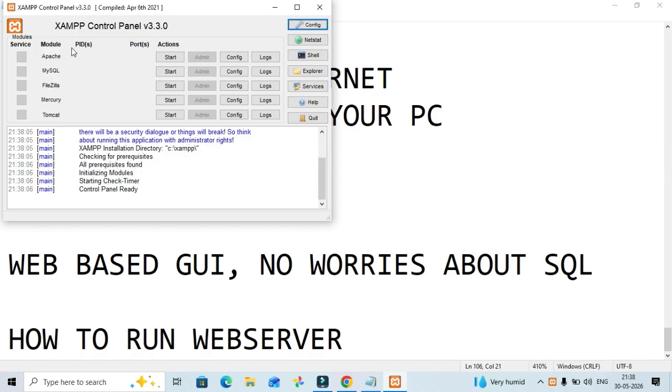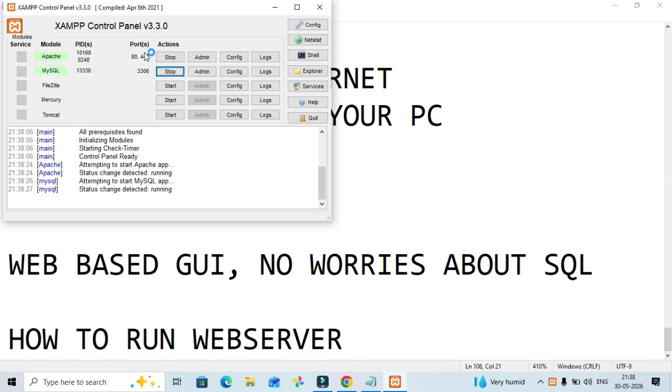You need to run Apache and MySQL. Just press the start button. After pressing it, you can see the process IDs that are allocated and the ports that are shown. If you see the process ID and ports, that means your server is started, and your database management system and servers are ready to use.